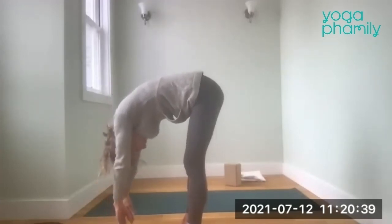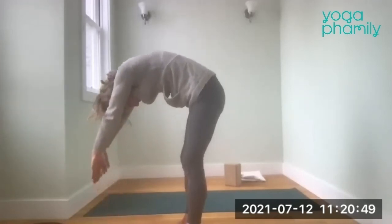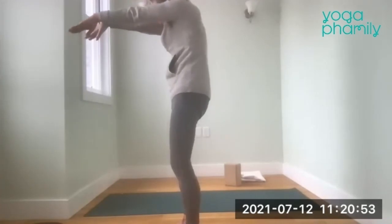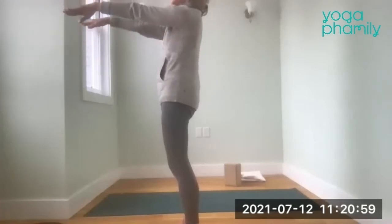Makes a big difference, so the weight of your butt is not helping. Take an inhale, we rise up the same way. Crazy round spine, the hips are sending back, you're using that rounded spine and core to reach up, look forward, feel all that space that you've gained here, fantastic, good.